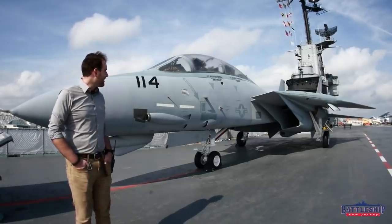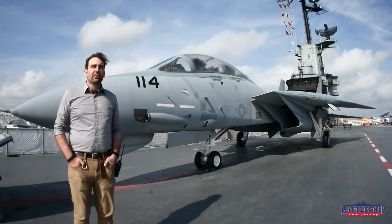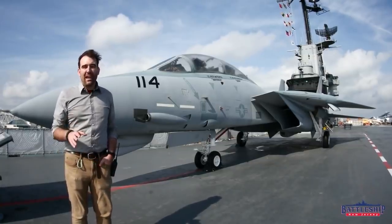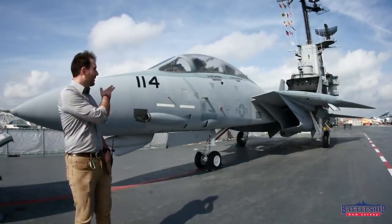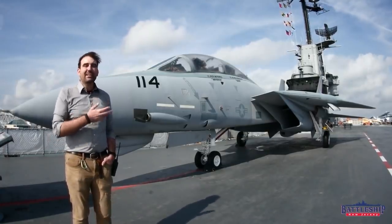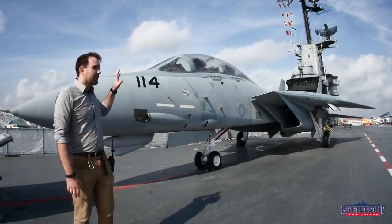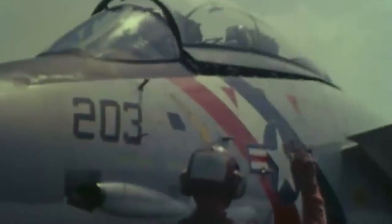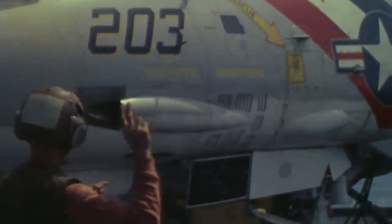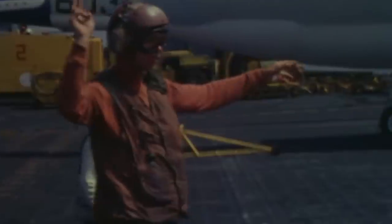This particular Tomcat is one of the ones from Top Gun. Full disclaimer: I'm not a fan of the movie Top Gun, but I absolutely love The Final Countdown, which also features Tomcats shooting down Japanese Zeros. If you grew up in the 80s and 90s like I did, the Tomcat was absolutely everywhere — in media, in toys. If you watched Cartoon Network, you would have even seen them flying it in the Swat Cats cartoon. I've got models and die-cast toys of the Tomcat in every scale you can think of.